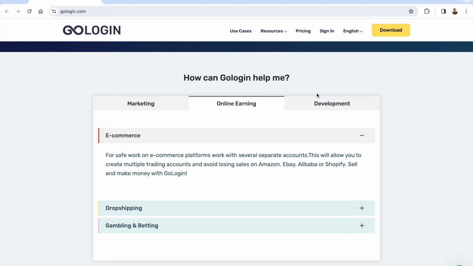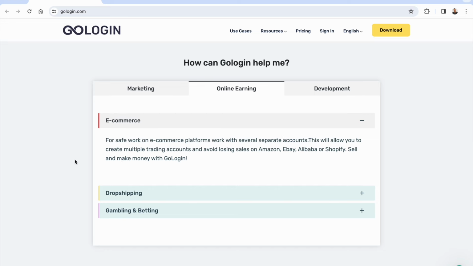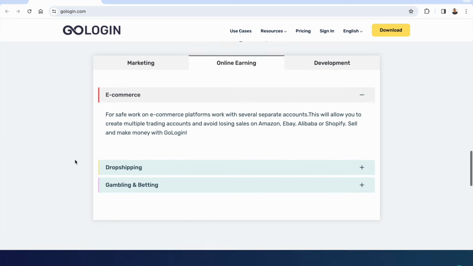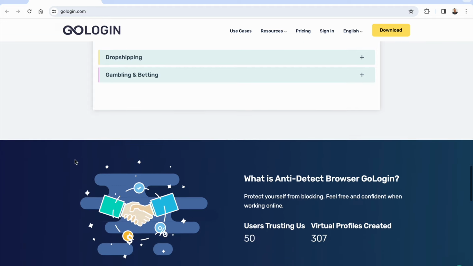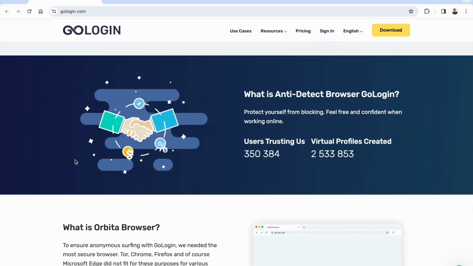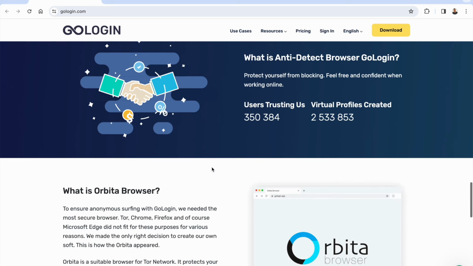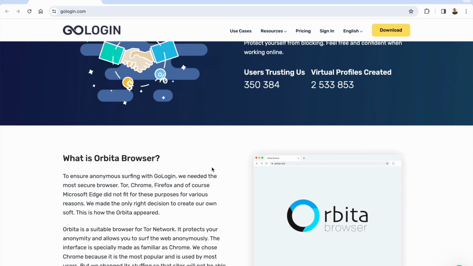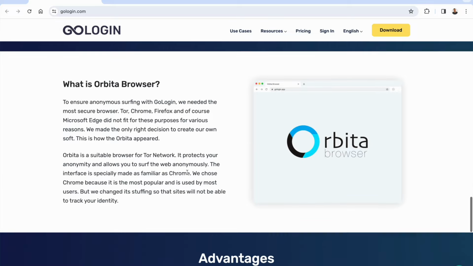A lot of people very similar to you and I are using GoLogin. I've been using it for a while because, like I said, ad account issues are not uncommon at all. You need ways to get around them, and get around them consistently. You see over 350,000 users on GoLogin now. So this isn't just a small thing that is used by Shopify entrepreneurs. Anyone that's doing big time paid advertising has a need for something like this.